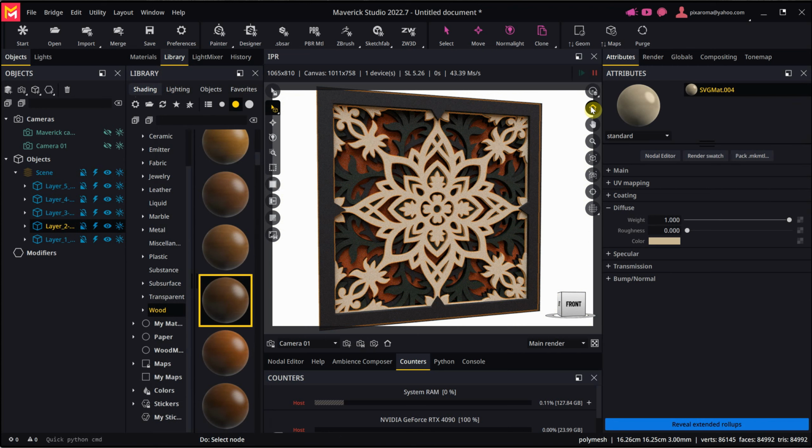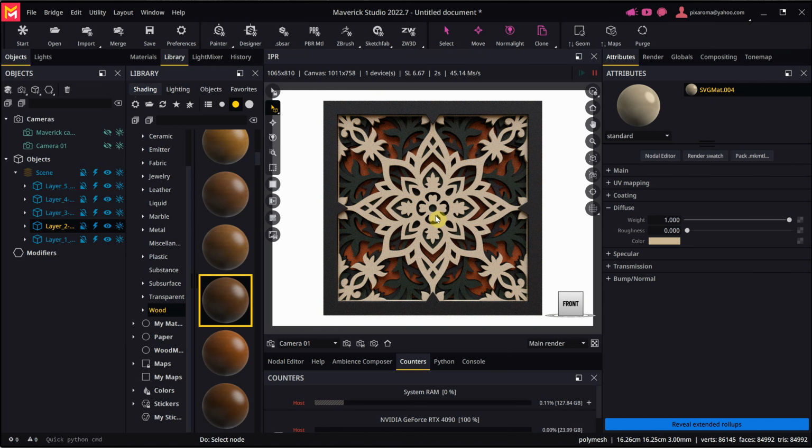If you find a particular viewpoint or angle that you like, you can save it as a viewport. This way, even if you move the design around to experiment with different materials, you can always click on Home to return to that saved view.